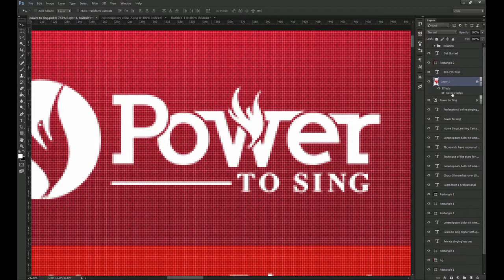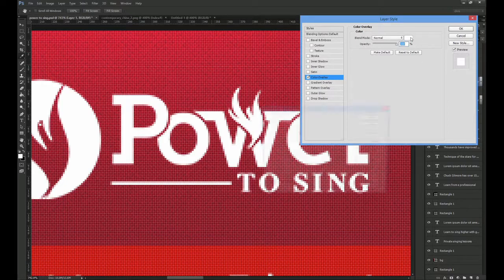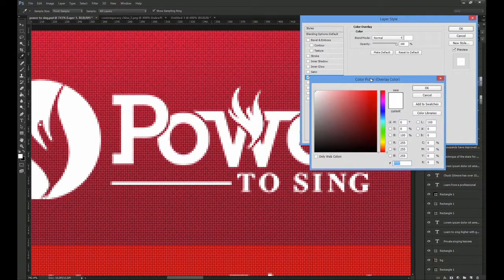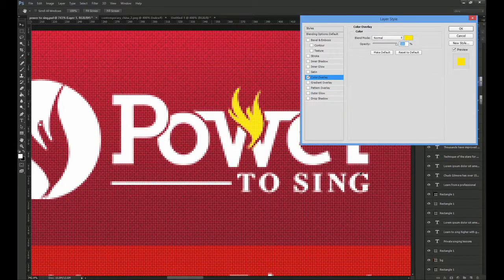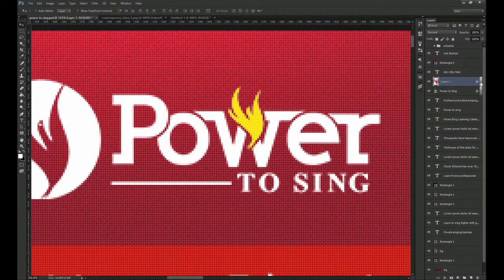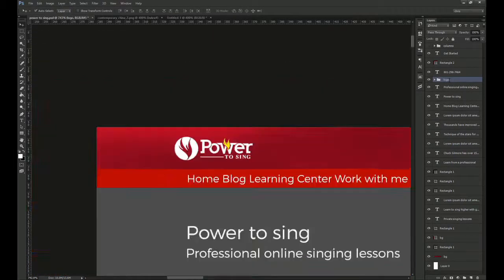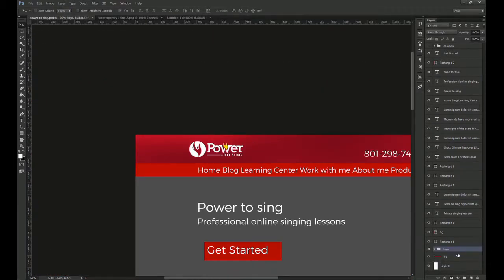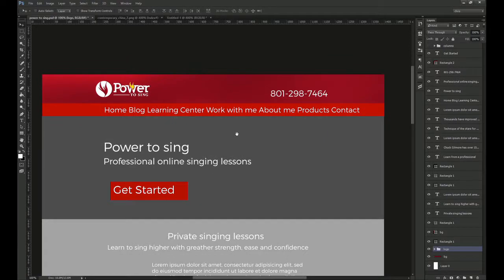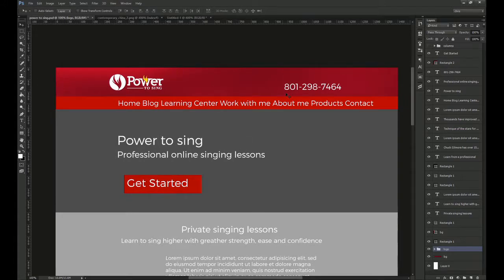Then press Ctrl J to duplicate it. Finally, open up Color Overlay and change it to FFE400. This is a nice golden yellow I've decided will work great. There's no real magic behind it, there are very few colours that work well on top of red, so my decision wasn't very difficult. Zoom out and take a look at our progress so far. I'm quite happy with it.